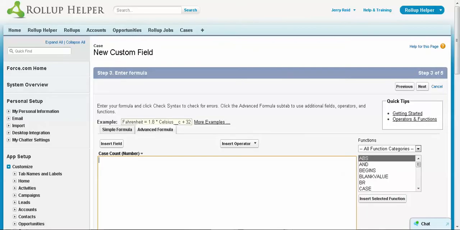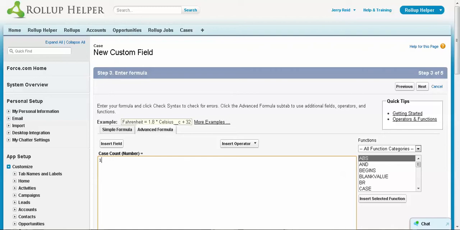It's up to you how you want the actual formula field to have the value 1 in it. It may be that you want to add some criteria to say only in this condition should it be a 1, so it's a conditional count in that circumstance. But in this case, we want to count all the cases, and we'll be able to use the filtering capability within the rollup setting to filter out the ones that we don't want to sum up.